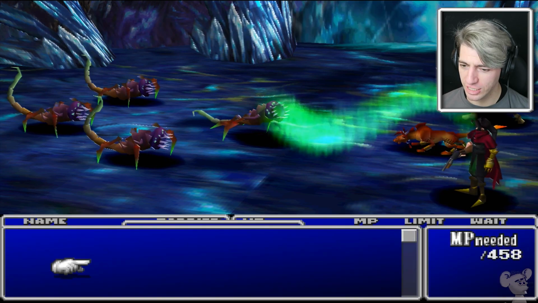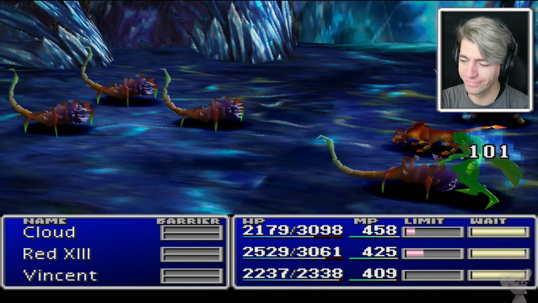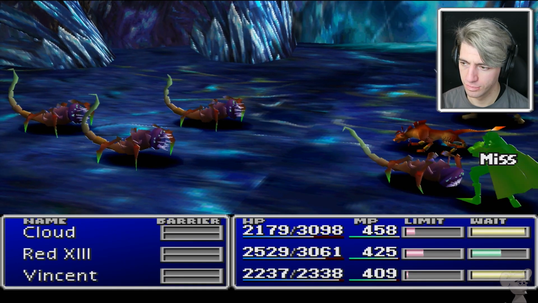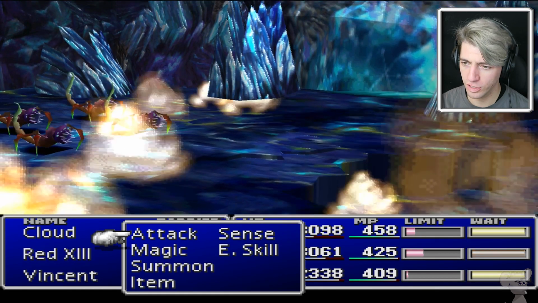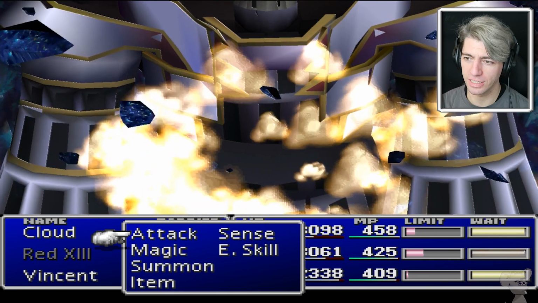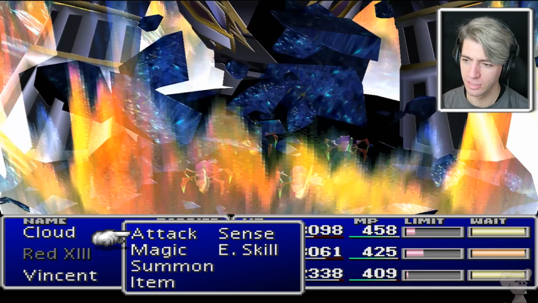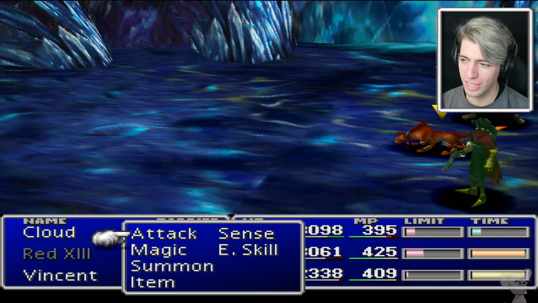Oh yeah, let's test out that summon, Alexander. Wow. 120 magic points this is. It better be good. Come on, Cloud. Show us what you got. Judgment. The element type of this summon is holy, which is a very rare thing. There's very little in the way of holy attacks, and it's only particularly strong against undead things, I think, which you don't see many of. But still, there's 4,500 per dude.